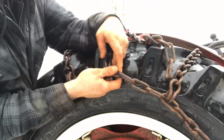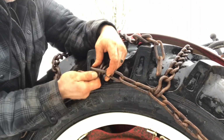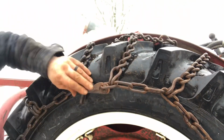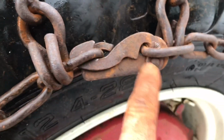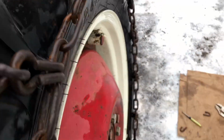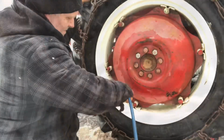Okay. There you go. So that's what you want it to look like. It's hooked in here, and then this is relatched into the back. So now I'm going to try to roll this around until this gets in a decent spot so I can do this one.